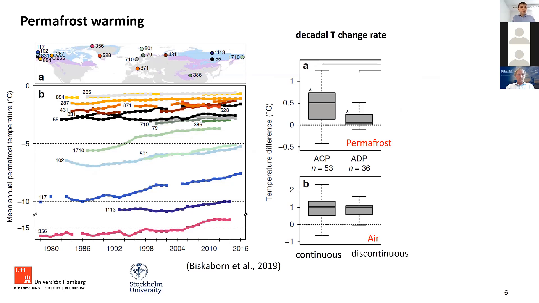About the warming: we have seen the atmospheric warming, but these soils are also warming. The permafrost is warming. You see some estimates from station time series showing how permafrost soils have really warmed during the last decades. The examples of different stations are on the left-hand side, and on the right-hand side we have a summary of the trends from different stations for both the permafrost and the atmosphere. You can really see how the permafrost is also changing — not the same as the atmosphere, of course, it lags behind, but it is also warming.